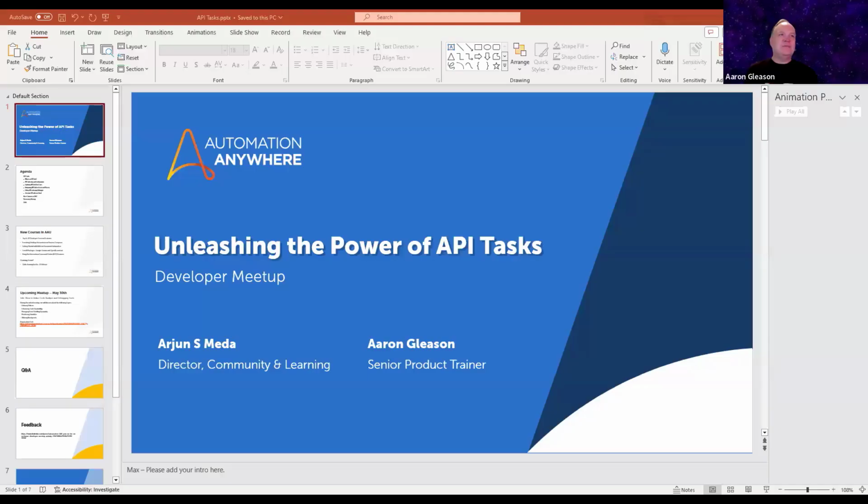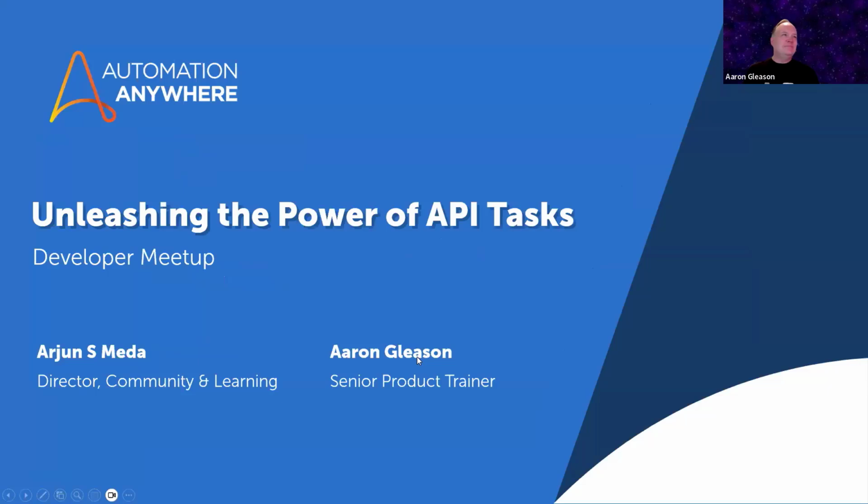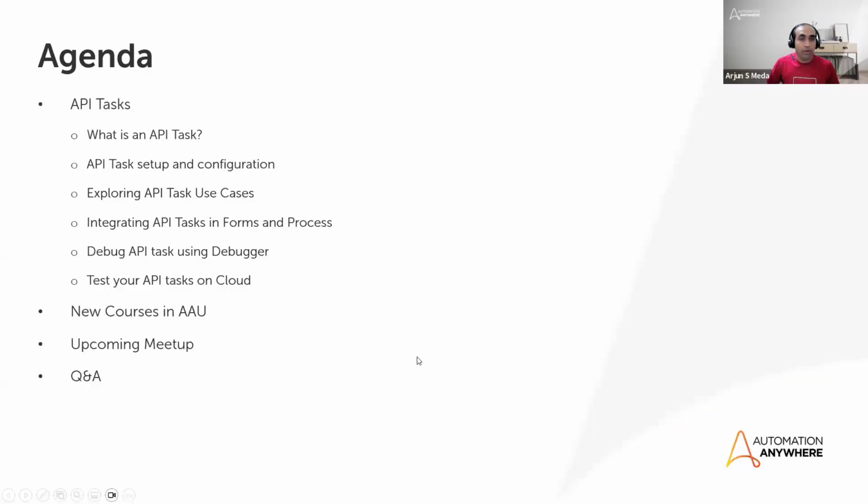So let me quickly show you the agenda for today. We have a packed agenda. Aaron is going to show us a lot of interesting things. Today we are all just going to talk about API tasks. Aaron will lead the show. He's going to tell us what an API task is, what setup is required, and how you configure it.